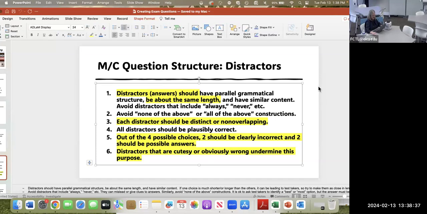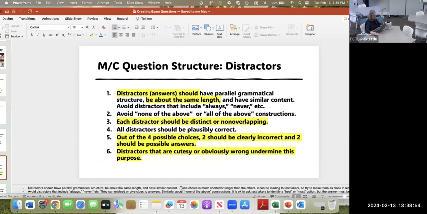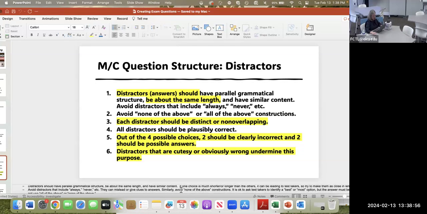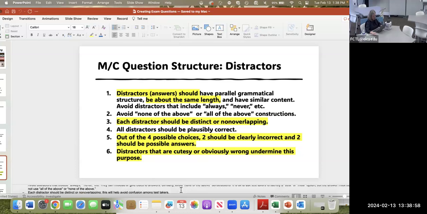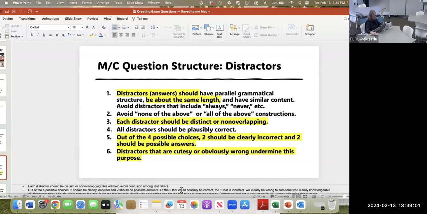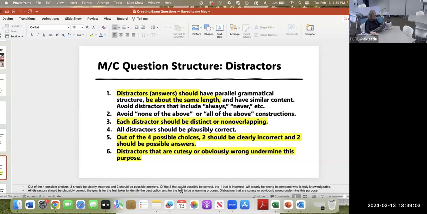What are my thoughts on using 3 versus 4 answers in multiple choice? Good question. I don't know. What do y'all think about using 3 or 4 questions as answers? Do you have a preference? I usually do 4, but that's just from habit. I don't know that I have any documentation that's any better than 3 or 5.